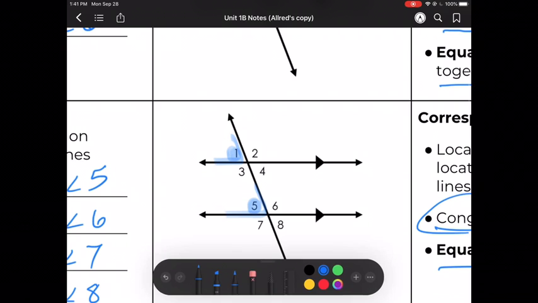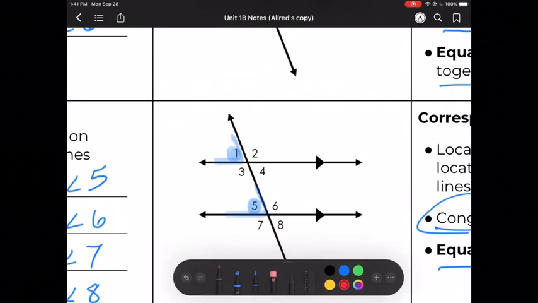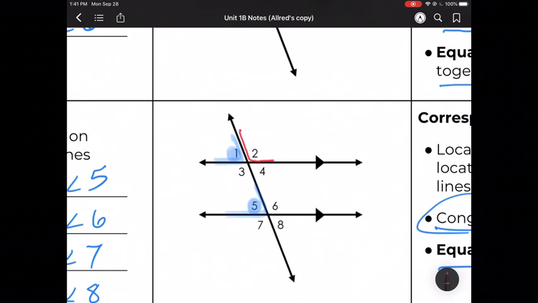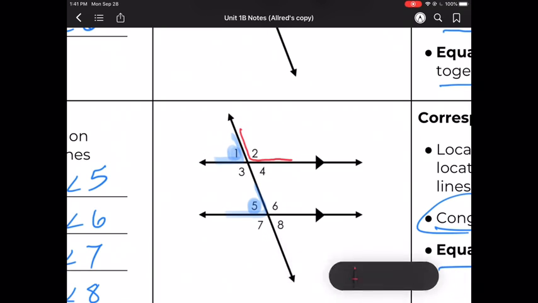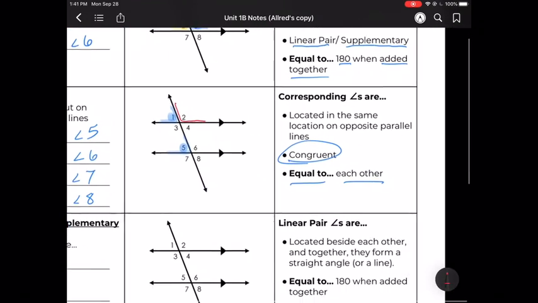I'm actually going to do a little visual trick with my pen here. If I trace angle 2, that angle, and then I circle that, and I'm going to move that entire thing down the line. And in fact, it worked for angle 1 too, because I grouped that one in there. Angle 1 and angle 5 match up to the exact same angle measure, just like angle 2 and angle 6 match up to the same one. So you can see that corresponding angles are always going to be equal to each other.